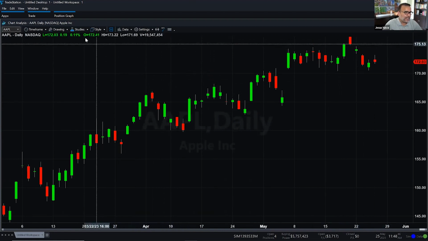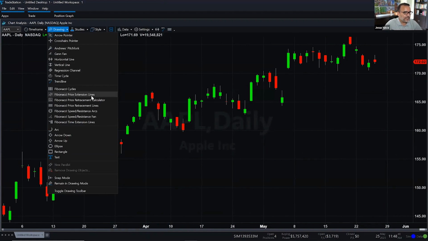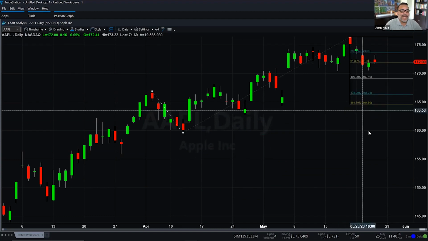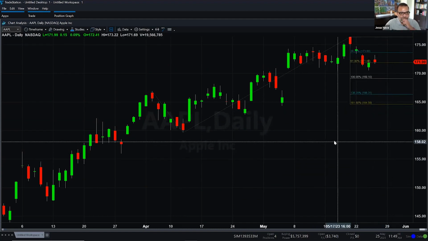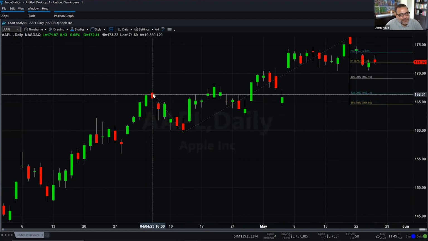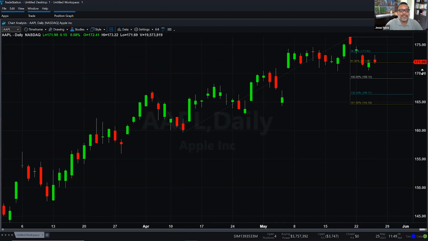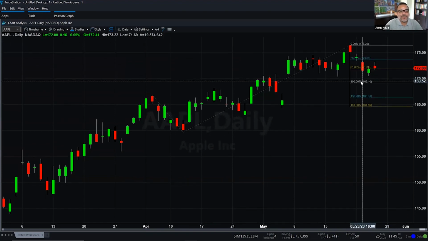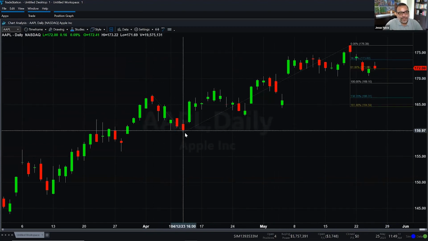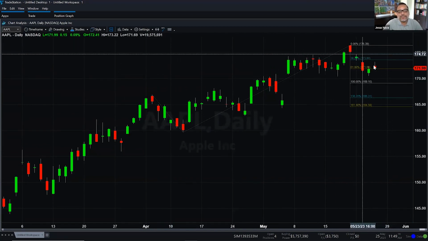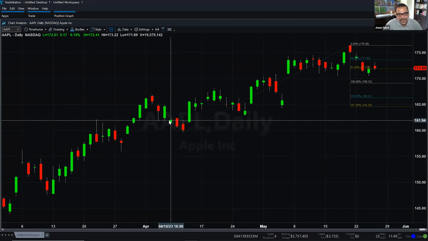So I'm going to take my drawing tool, Fibonacci price extensions, click on this top, click on this bottom, and then bring this over here to that very top that happened recently. So the measurement that you took from this top to this low is what you see here reflected. Let me bring it in here, from 0 to 100. So that movement that you measured is reflected right here from 0 to 100. So those retracements that you see here are based on that measurement.